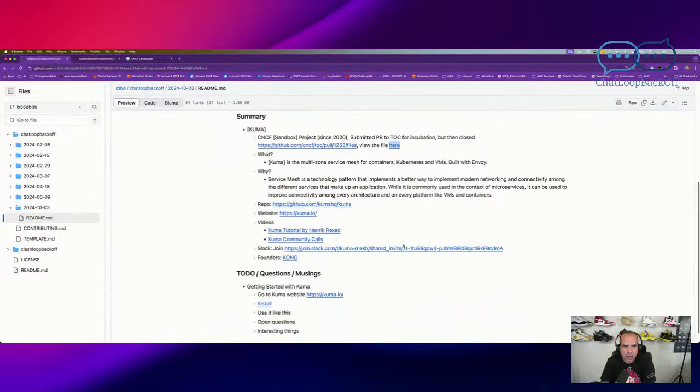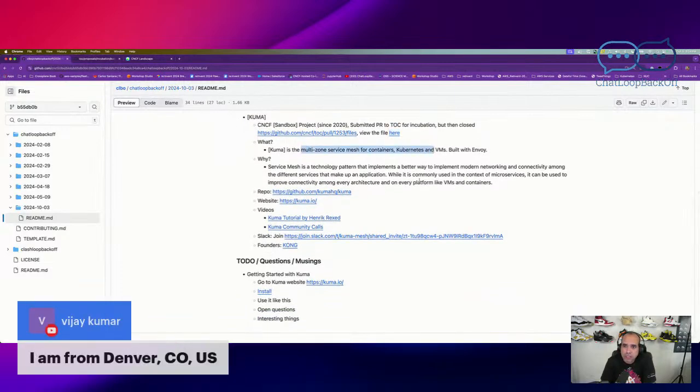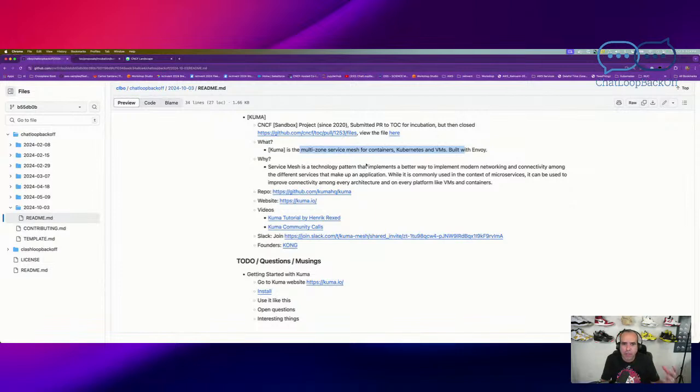What else can we say? One interesting thing I was looking into this morning was that it's a multi-zone service mesh. So you can have the concept of zones. Maybe you have a Kubernetes cluster in one cloud provider in one region, say London in Europe, and another one in another place in a different region. Those are zones that are connected through a control plane. So you can actually do service mesh from cluster to cluster. But everybody starts with service mesh in terms of service to service, east-west traffic. So we'll look into that.